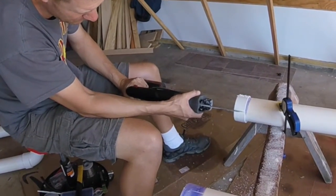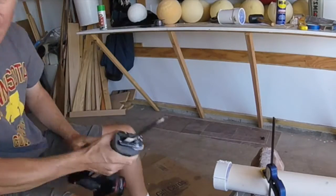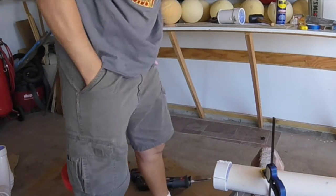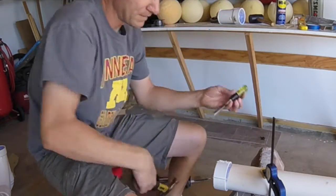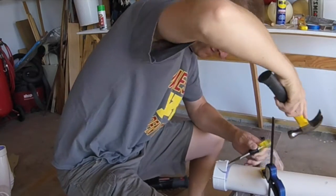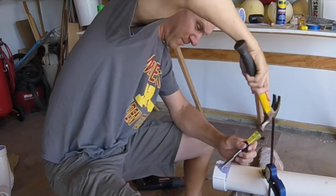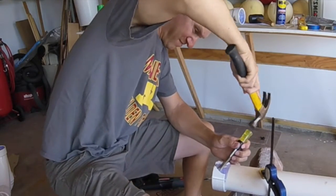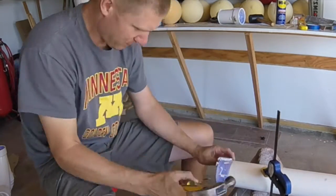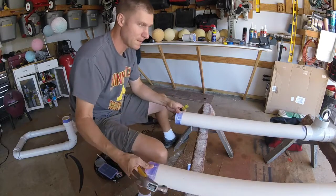Side at the same time. Now, it all works out. Okay, where's that chisel? I should just take my chisel and it should pop off. Sometimes it just kind of breaks off, but it's still going. Clean that up a bit.